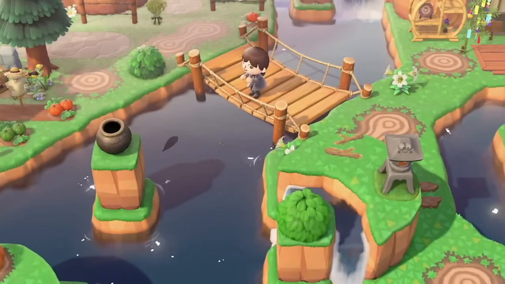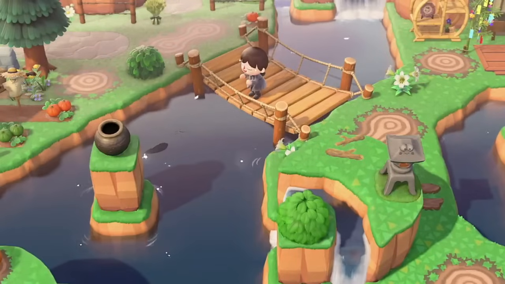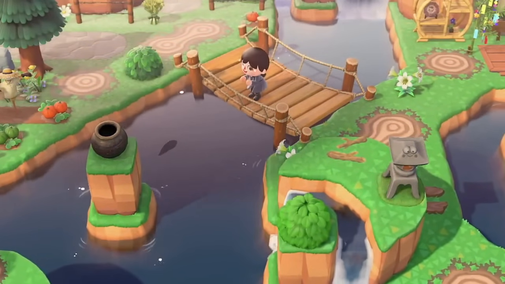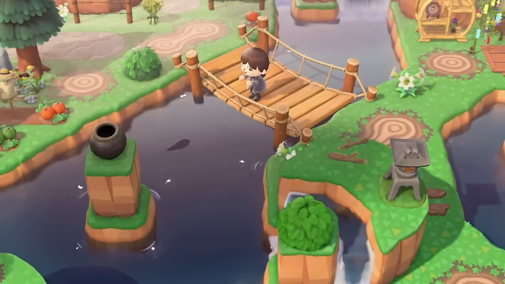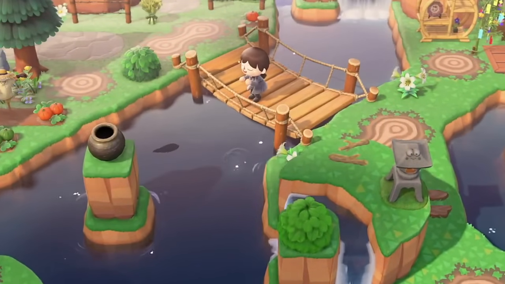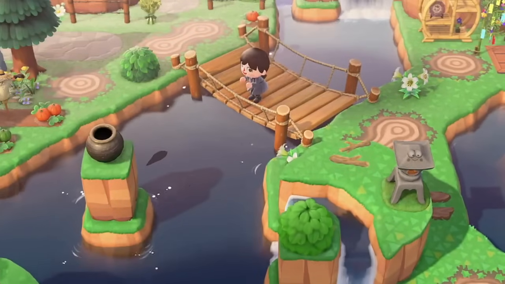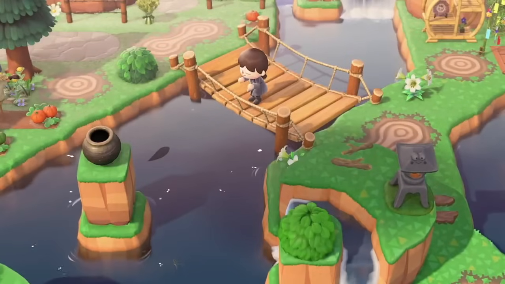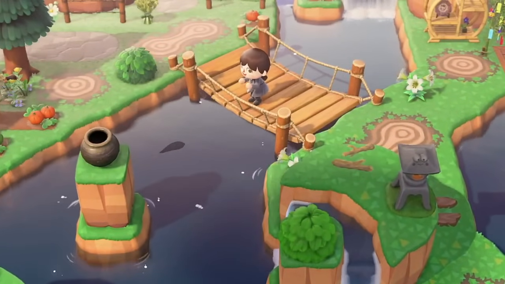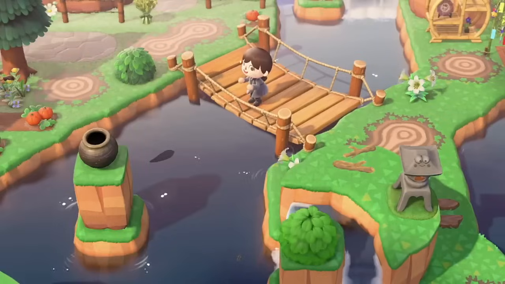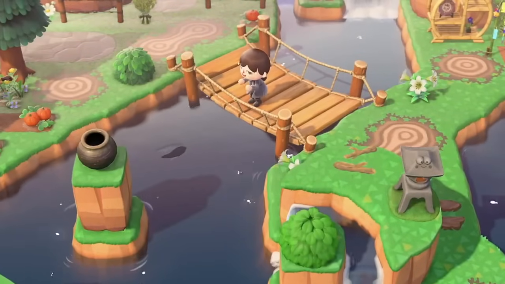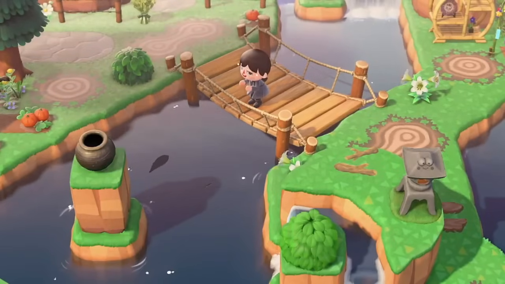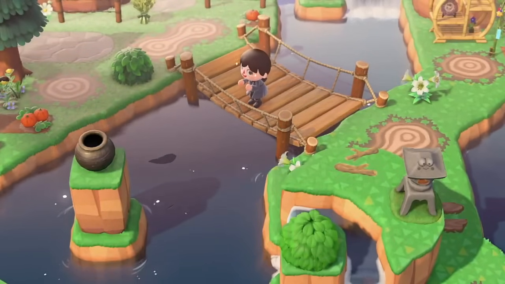I really like the mini islands. There's a lot you can do, lots of different things you can put on them, little waterfalls, maybe just simple cliff structures. Maybe you just want to put a single pillar in the water like I did with that little pot on top of the pillar. There's honestly so many ideas you can utilize here, and it just makes your lakes and rivers feel so much more interesting. It makes them feel a lot less plain. It may make fishing a little bit more difficult in some regards, but honestly, I won't lie, I haven't fished in this game in like a year now, so it doesn't really affect me too much.